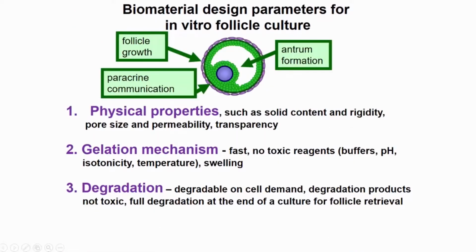So you have to match the physical properties. The gel has to be soft enough to allow follicle expansion, but it also has to be rigid enough to support this 3D structure. You have to think about pore size, right? So everything's coming in and out by diffusion. The oxygen, nutrients, hormones have to be able to go in and out by diffusion, so the pore size is important. Gelation mechanism is important, so it should be not toxic and physiologically relevant.